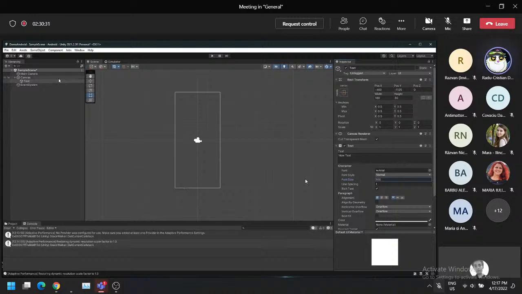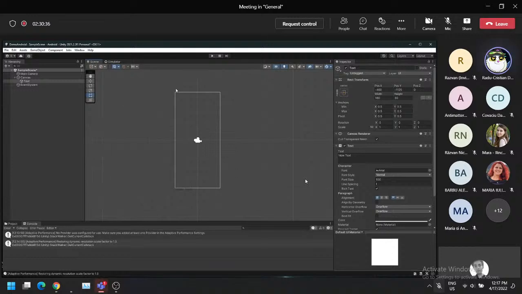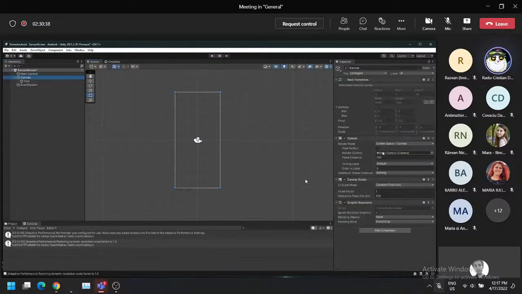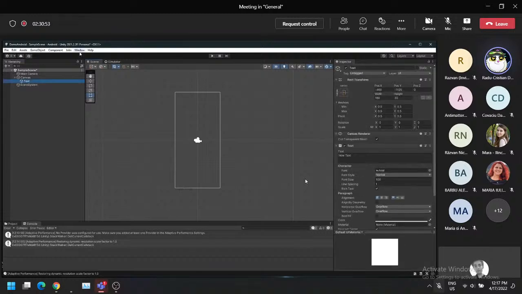You see it's down here, so we see only part of it. Again, this is because we select a screen space camera, now we can put the UI, the canvas, in front of our camera, so we only see what the camera sees. That's why if the object is outside, we can see it's not inside the box.